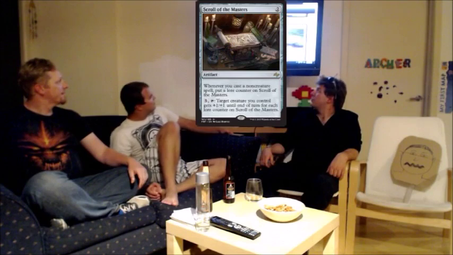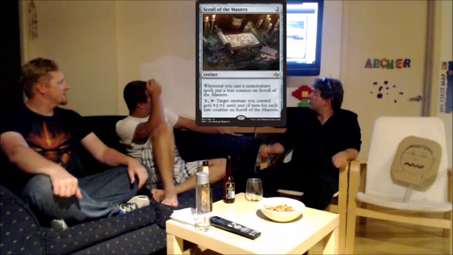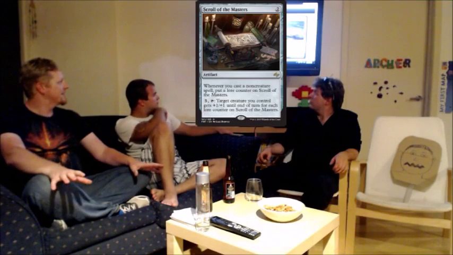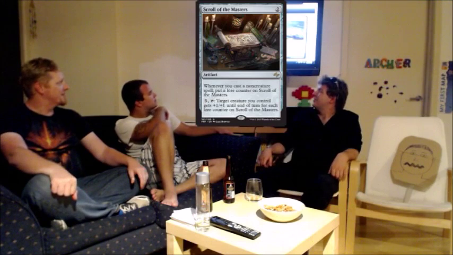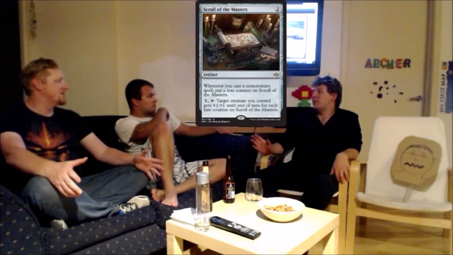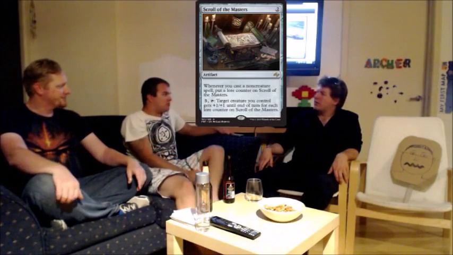Scroll of the Masters. 2 mana artifact. Whenever you cast a non-creature spell, put a lore counter on Scroll of the Masters. You've lost me there already. 3 mana, tap: target creature you control gets +1/+1 until end of turn for each lore counter on Scroll of the Masters. No. Don't rate it. Too much. In limited, way too cute. Too much work to get this.